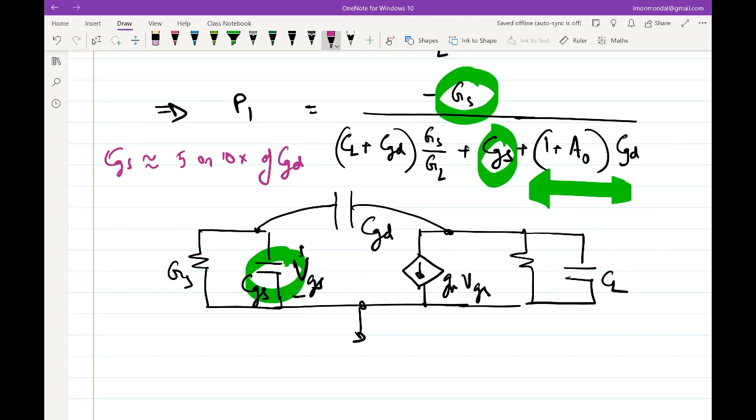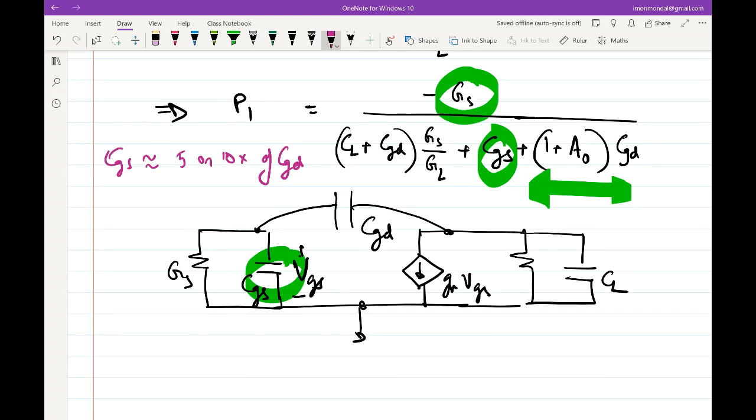What about GS and GL? Do you expect GS and GL to be of the same order? They can be, right? Generally, let's say you have an amplifier that is being driven by another block, and this amplifier is driving another block. So effectively, you can say that GS and GL can be of the same order. Again, it need not necessarily be the case. If it's not, the assumptions will change and your expressions might change.